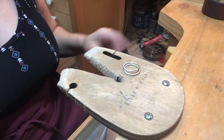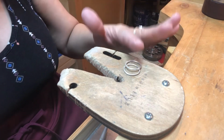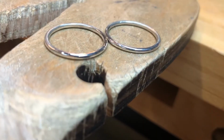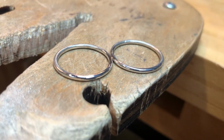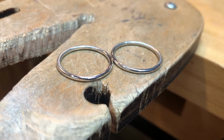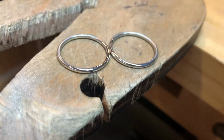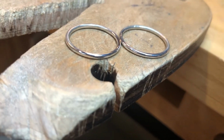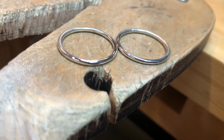So after all the sanding is done, I'm going to polish it a little bit, and you'll see how pretty they are. The polishing was really quick because, as you see, when you file perfect, look how perfect it turns out to be. That is why this is important, because you see the seam is just not there, non-existent. It's like kind of fusing and then cleaning. You can see the solder.